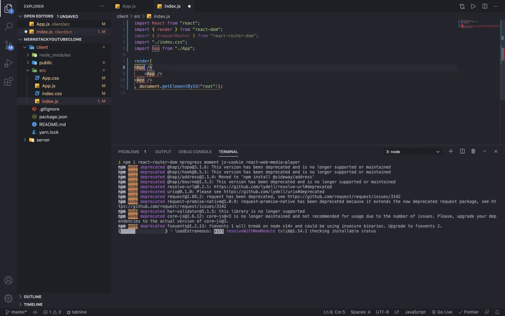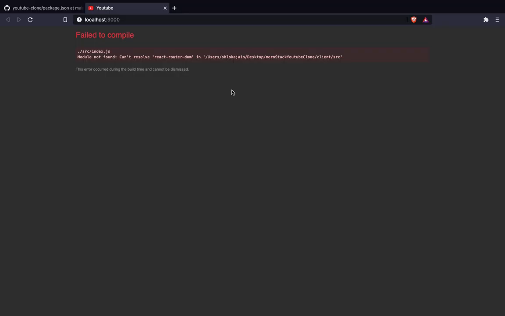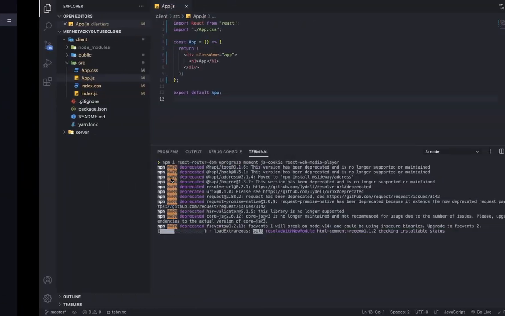So you can do something like this. Yes, now it is perfectly fine. I can save, close, and it will maybe give an error. Don't worry about this error.